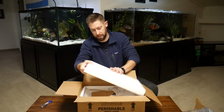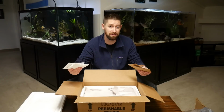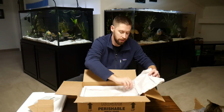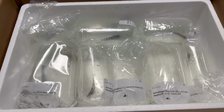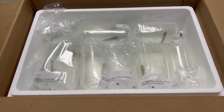So we got the styrofoam lid and then a couple of heat packs. You may have seen that it was snowing outside, so it was pretty cold, but the overnight delivery and the heat packs usually keep these guys safe and warm throughout the delivery. But all right, here we go. Everyone seems to be doing really well. I see slight movement in each of the bags, so we'll get a closer look at each of the fish, starting with this guy here.